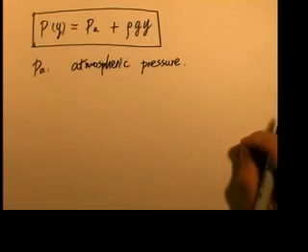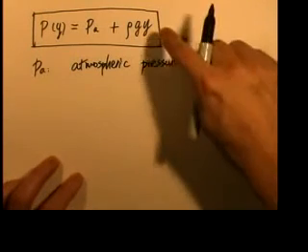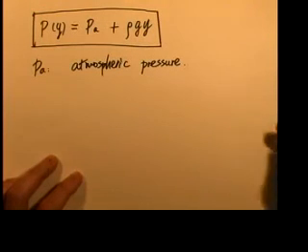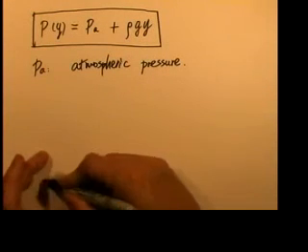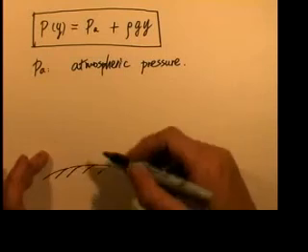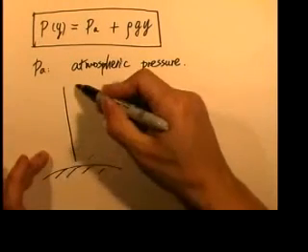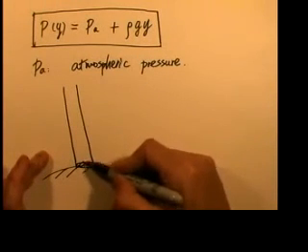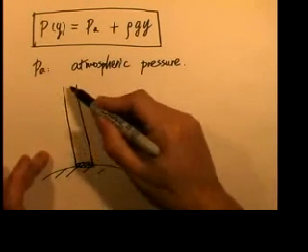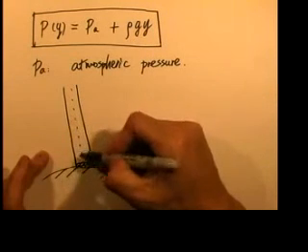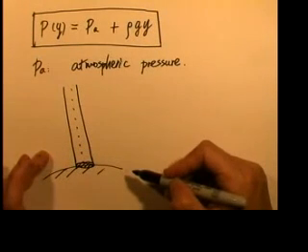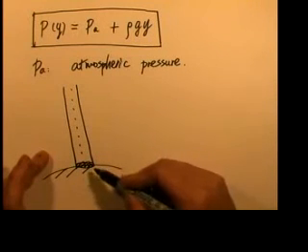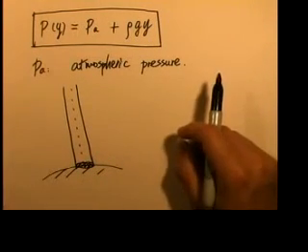What we can do is apply this same formula, but this time we don't have a liquid, we just have air. So imagine this is the Earth. Here's the surface of the Earth, and you have a whole column of air above you, right? Now, this part of the Earth has to support the weight of this entire column. Due to the weight of the air column, you're going to have a pressure here. That is the air pressure at the surface of the Earth, or at sea level.